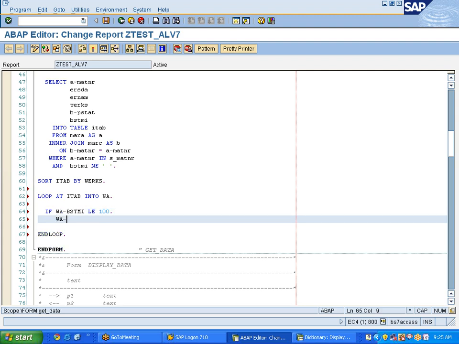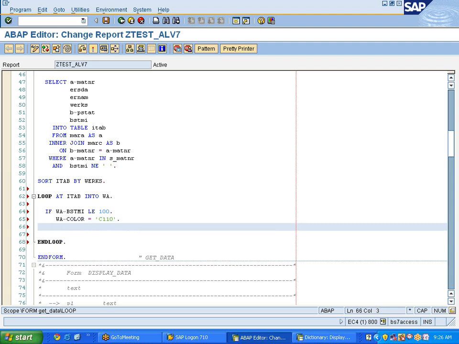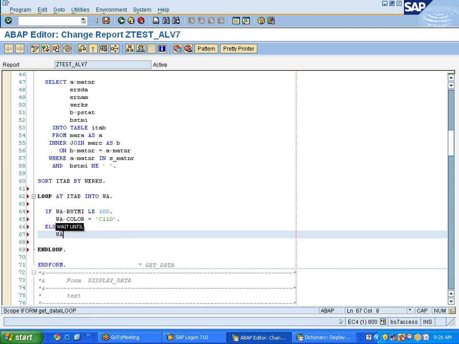Work area hyphen color COLR is equal to, I will put C110. I will tell you what this C110 is. This is the color code. Else, work area COLR color is equal to C210.